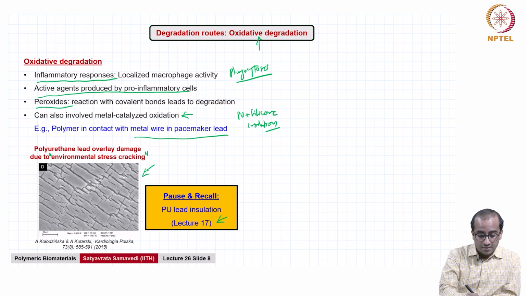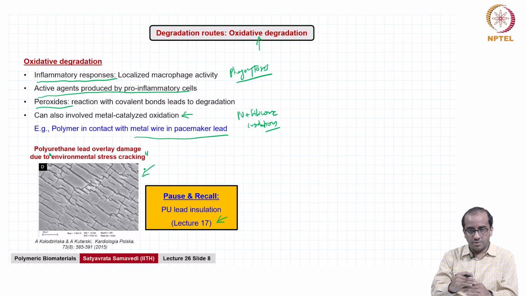right. So, if this is the polyurethane protecting the wire, then such kinds of mechanisms where you have the environmental stress cracking occurring in polyurethanes leading to crazing, those kinds of failure mechanisms, then you can also have eventually insulation breach, which is going to lead to even more issues, because now you have direct access, or these cells etc. can have direct access to the metal inside, right. So, these are all problematic, right.